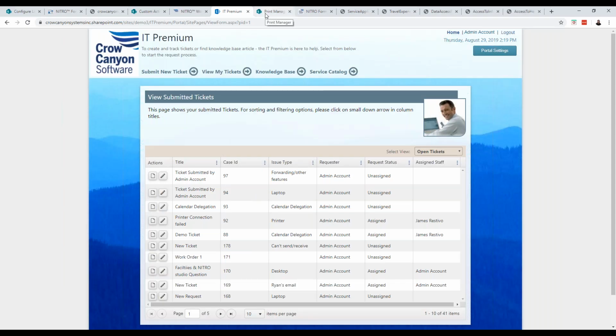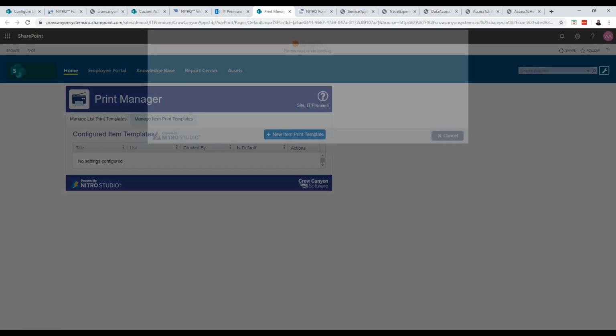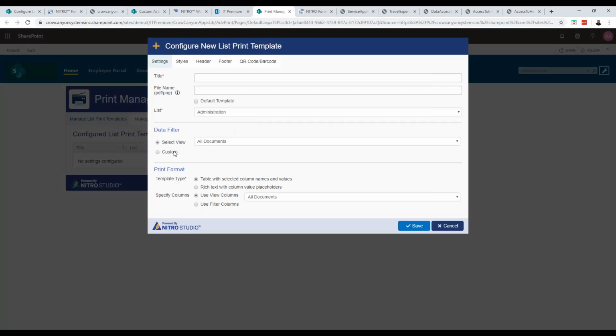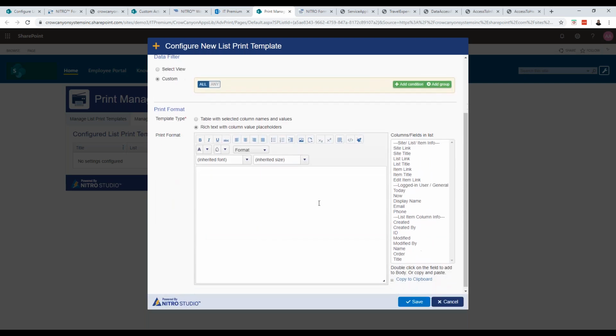Then one other thing I want to touch on real quick that I know is lacking in the Power Apps world is this print manager tool, where we have a print setting. We don't have any configured at the moment, but what you can do is design a whole template for creating your printout.